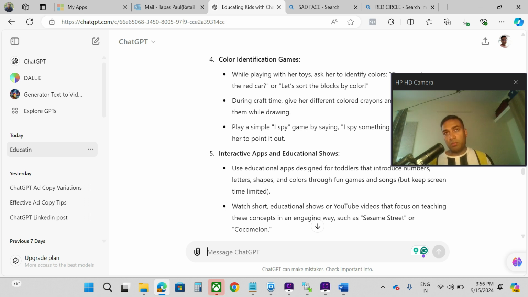So I want to increase his or her productivity. What kind of questions can I ask him or her? Give me 10 questions every day, in Bengali language or in English language. If it is English, you are not supposed to mention it, because by default it will give you the English answer. But if you want to generate something else, like in Bengali or Hindi, you need to mention it: give me the answer in Bengali language, or in Hindi language. Like that way you can create the content and you can increase your kids' productivity.